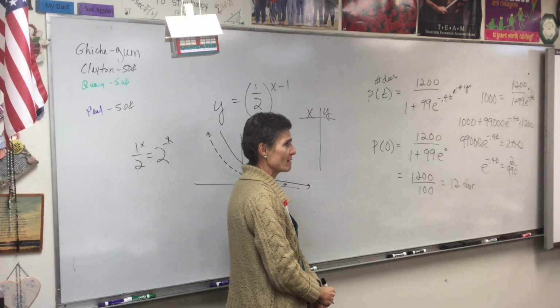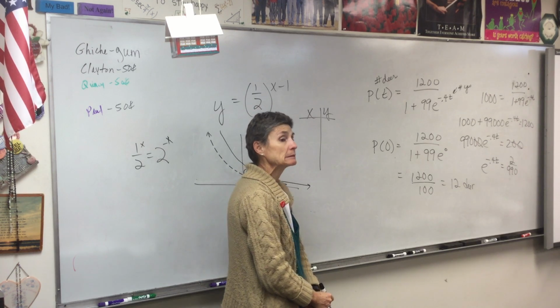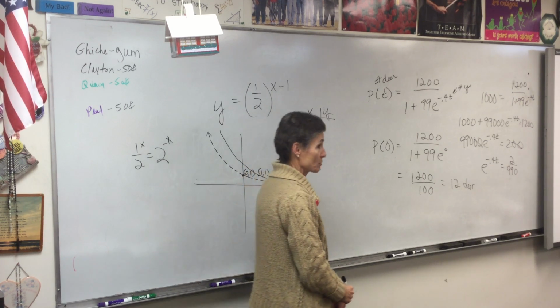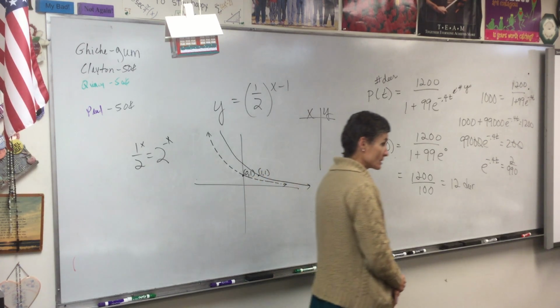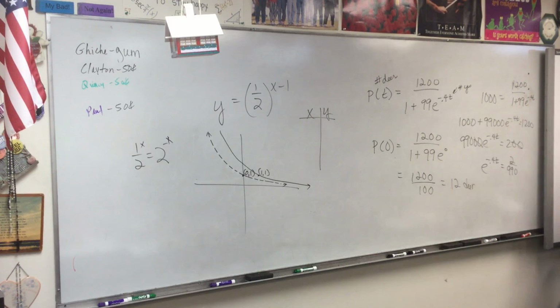Uh-oh. Where's my variable? In the exponent, which means I will log both sides. And since the problem has an e in it, I will probably ln. Now, can I get the right answer if I log? Absolutely. It's just easier for me to do ln.